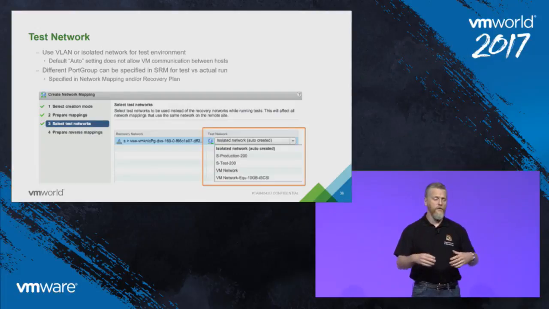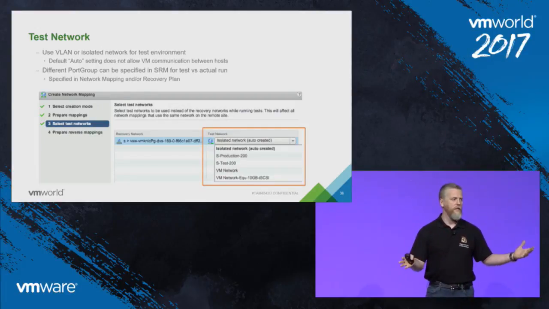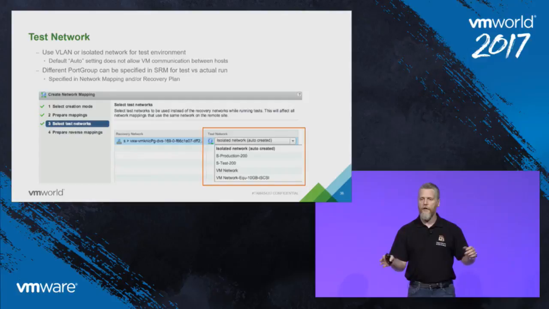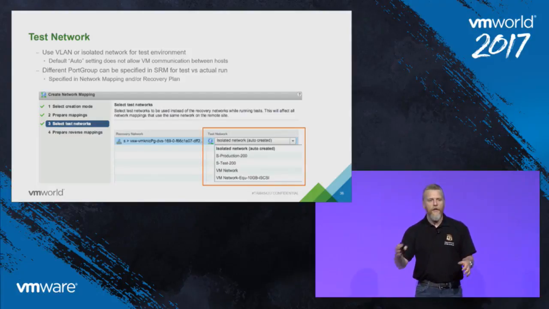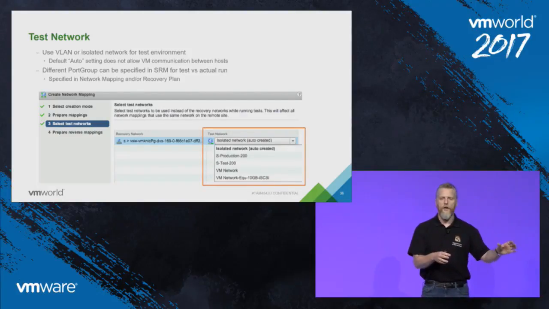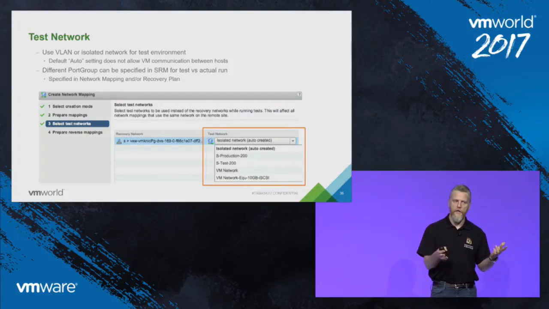Now the advantage of that is you don't have to talk with your networking team to get that set up and configured. You don't have to work with anybody, you don't have to make any VLAN changes, change any trunking, anything like that. The disadvantage though is that your VMs that are recovered on a host are only going to be able to communicate with other VMs on that same host, and if they're on the same subnet. If they're on different subnets, they're not going to be able to communicate. So pluses and minuses there.